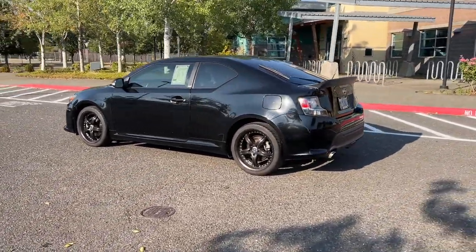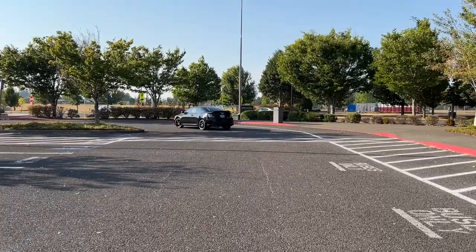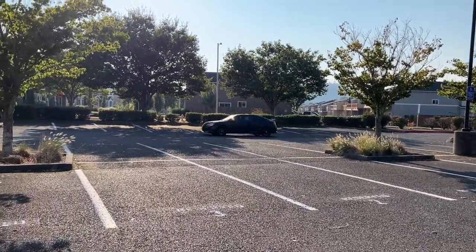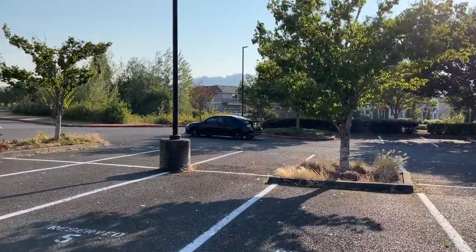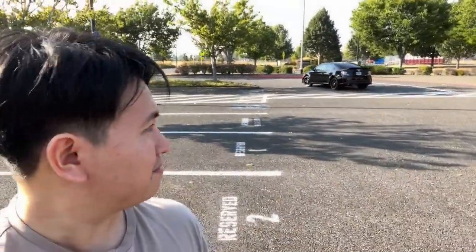This is the first car that we looked at. We haven't seen anything else. The stock exhaust, if that is stock exhaust, sounds pretty decent. It's not too loud. It's really hard to hear from inside though, but on the outside it's actually not bad. So we were at the dealership and then I drove it around for a little bit on the street. We tested the ride, the smoothness of the ride, and checked if there's anything wrong with it. And now we parked at this random school parking lot so he can test it out. Honestly it sounds pretty decent, I like it. We don't know if we're going to get it yet — we still have other cars to look at, but it's the first one. I think he's liking it.